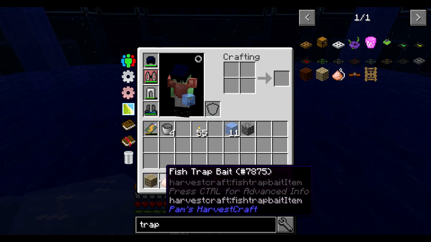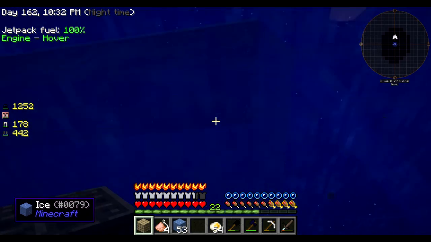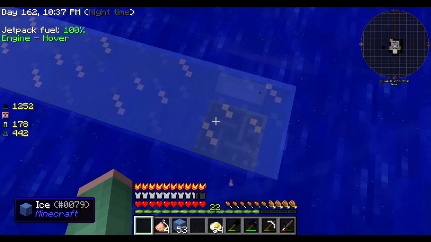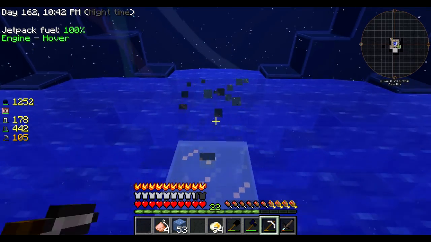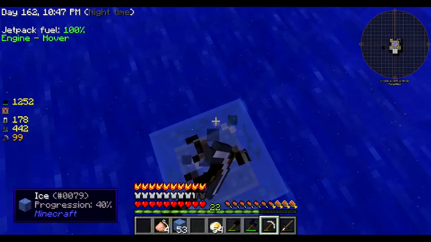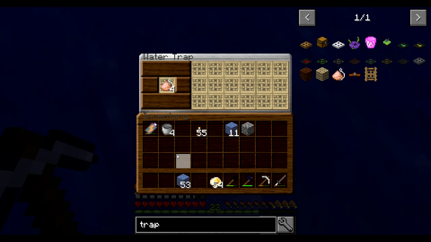No. I'd have to look it up. I'm pretty sure it needs to be underwater, like it needs to have water on all sides. So we'll just kind of stick that there. Get rid of the ice. Don't need it. Don't worry about it. There we go. And stick the fish bait in the water trap.